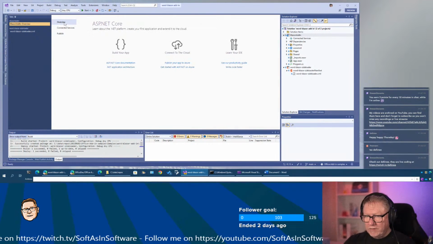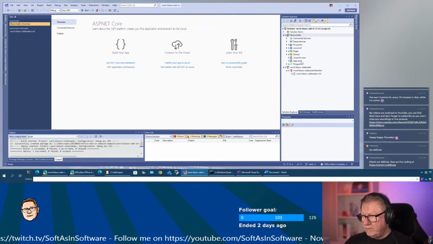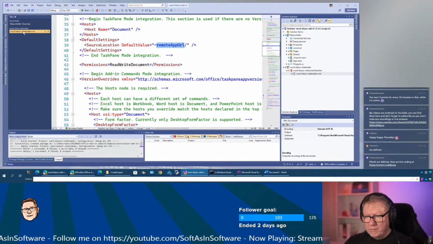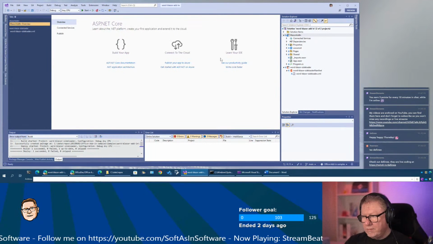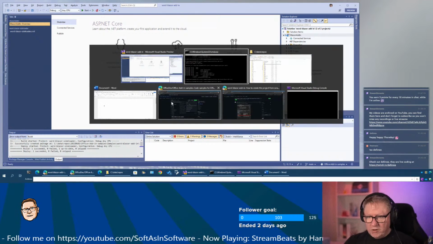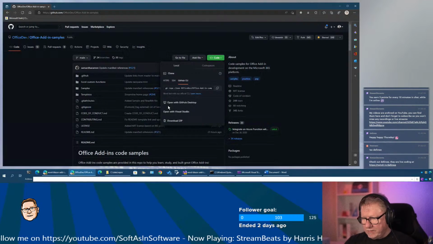It's interesting that this is now pointing to the ASP.NET Core page. Build your app, sideload. Let's go to the comment in here.